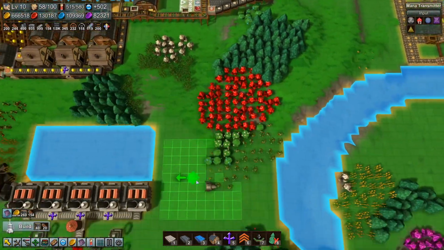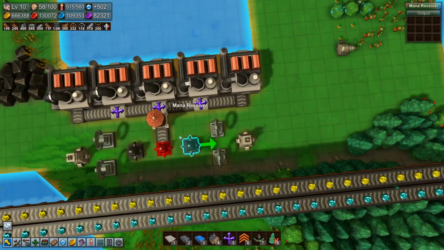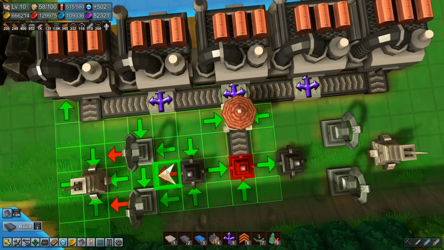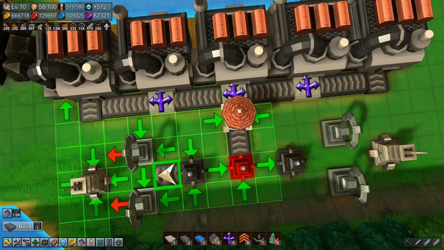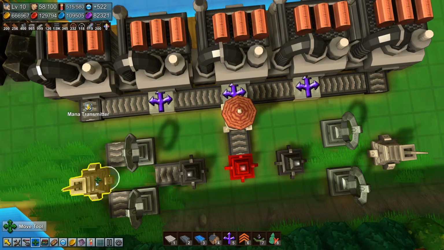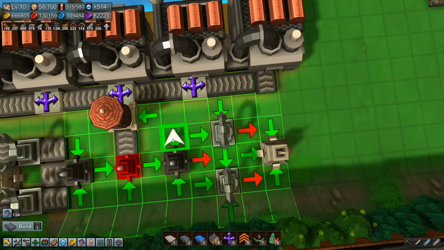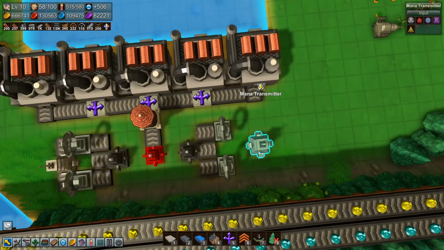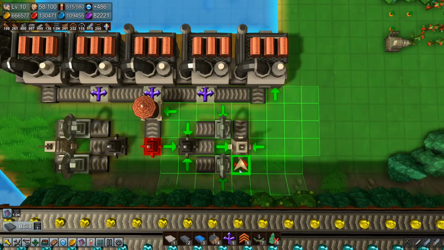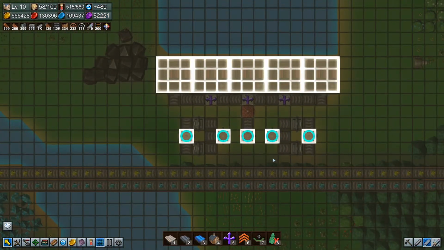And a transmitter. And there we go. This has absolutely no real form or function. No, that's right. It has function, but its form is purely because I want it to look good. That's all. Okay. Then we go down to the mana pipe display.